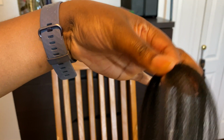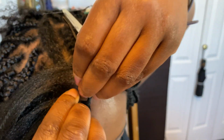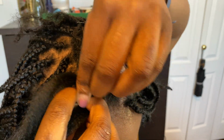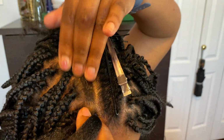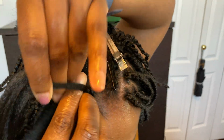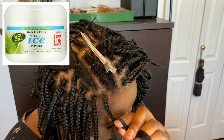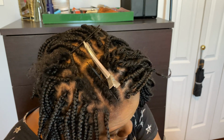Right now, I'll go through showing you again how I install the braids. I use the hair pomade to smooth down my hair in the braids, especially in the front where I have lots of breakage from heat damage.